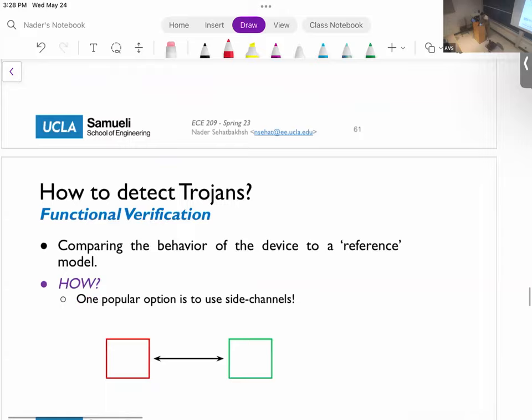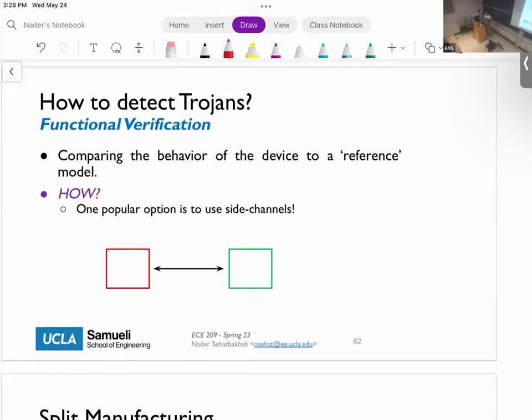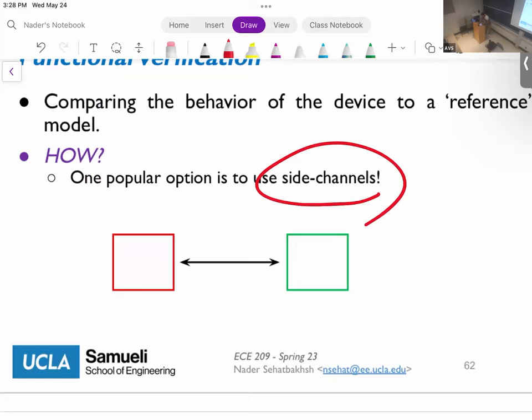Another way that you can do this that is a little bit easier than pure verification is the idea of using side channels. So the idea here is that I know my reference data devices. For example, I know that if I build this hardware, the Trojan-free version of this hardware should be this device A. So now, the next time I build this other hardware, like B, C and D, I can compare the physical signals of these devices with this device.